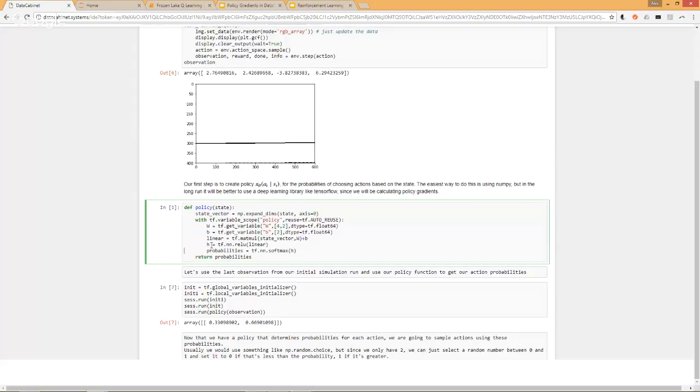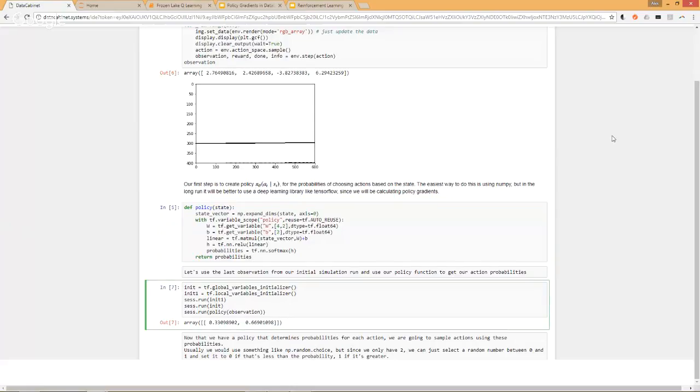So this probabilities variable is going to be a 2-dimensional array where each entry represents a probability. If you add both probabilities together, they'll add up to 1. And finally, this policy function is going to return the probabilities, this sort of probability vector.